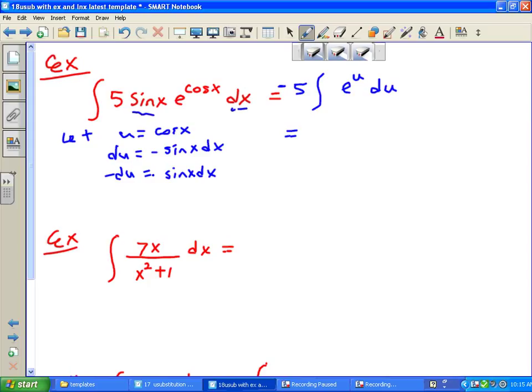Again, a few important things to pay attention to when you're writing your answers. Once you take the antiderivative, you should no longer keep your integration sign, and you should no longer have the du hanging around anymore. That's just a notation we use with the integral notation. So here, the antiderivative of e to the u is e to the u. So I've already taken the antiderivative, so I no longer need the integral sign, but I do always have a plus c at the end. And this plus c turns out to be really important in differential equations. Like if you forget it, you lose like an entire half of a long question. So it's a good habit to get into early on.